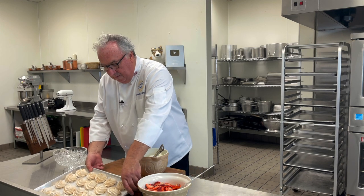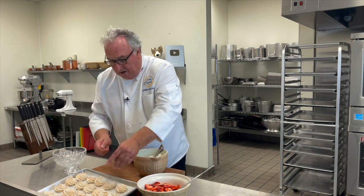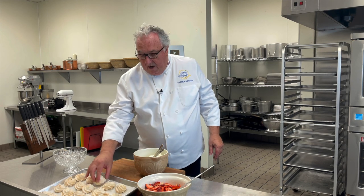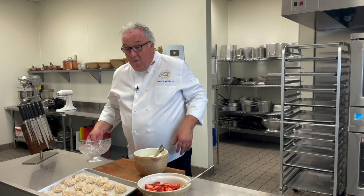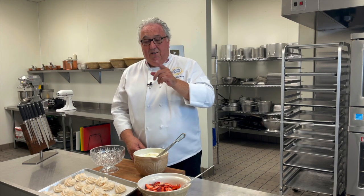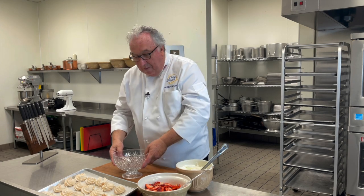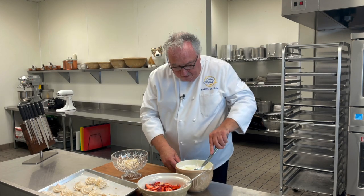Once the meringues are cold, they're nice and crispy and crunchy on the outside, and inside they're a little bit soft, which is what I want. Some people like to assemble this ahead of time so that store-bought meringues get to soften a little. With my recipe, they're crispy on the outside and already soft in the centre - that's what we're looking for - so we can assemble this right at the very last minute. I've whipped some cream until stiff. I've not put any sugar in there because there's sugar in the meringues and sugar in the strawberries - that's an overdose on sugar. I start off in a beautiful glass dish because I want to see those layers and all the berries just poking out the sides. So I take some meringues and just crumble those on the bottom, then put some cream on top.